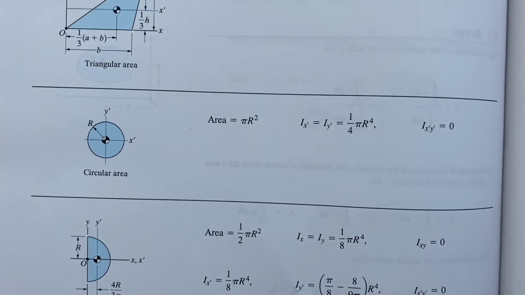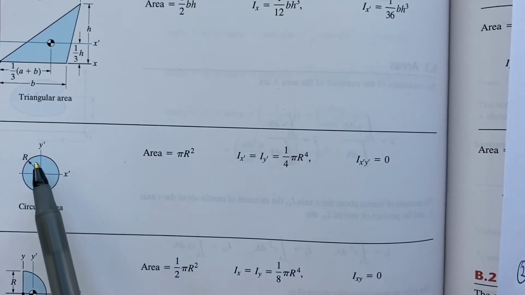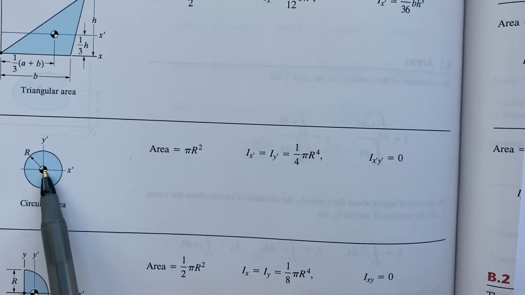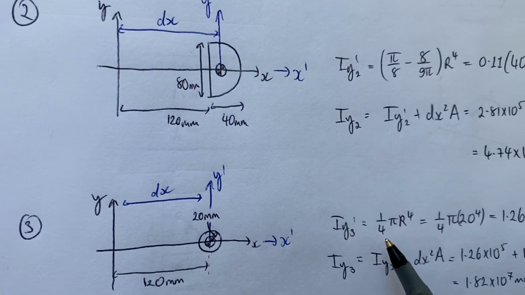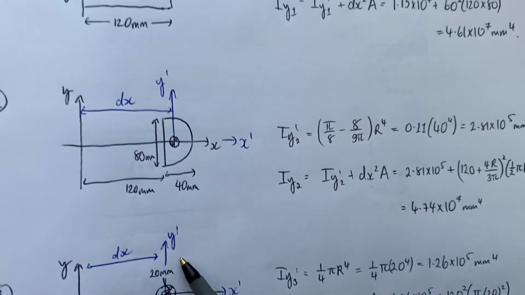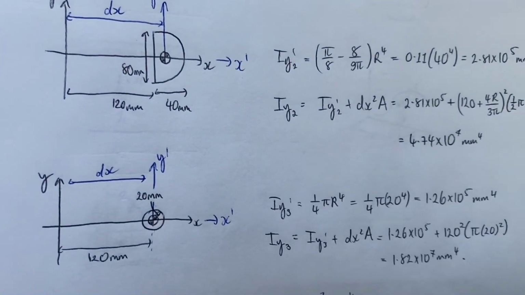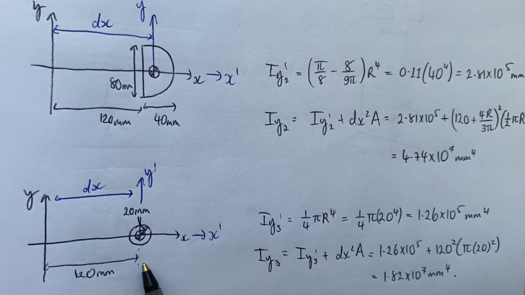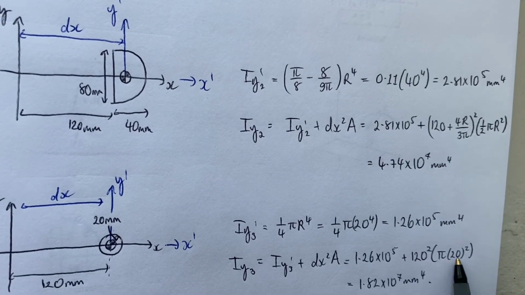Go back into my appendices. Here I go. So I have moment of inertia about y dash, which is the axis centered on the centroid of the area, given by 1/4 pi r to the 4. I know the radius of the small cutout is 20 mil from here. So then that goes into this formula, and then I apply the parallel axis theorem to deal with the shift. I know it's been shifted 120 mil, so that's where this term comes from, and then the area of the circle is just pi r squared.